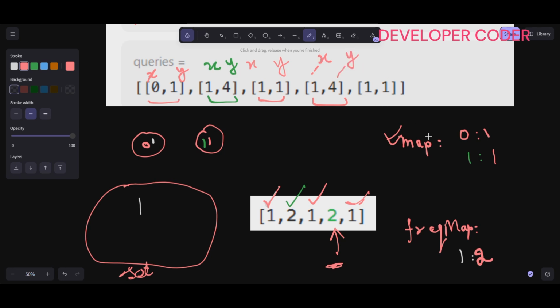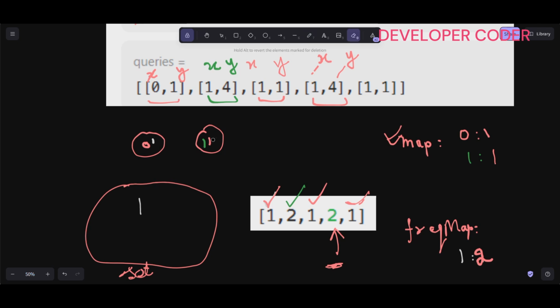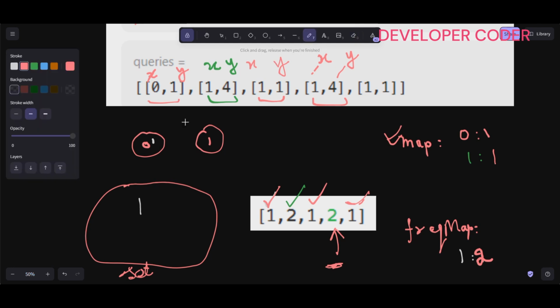So what do we need to do? I'm coloring ball 1 with 4. One ball I'm coloring with 4. Here I see that this is the old value. The old value is 1, so we have to reduce the frequency of this old value. So 1's frequency is going to reduce to 1, because we are changing the color of this ball from 1 to 4 now. So now this is going to become 1.